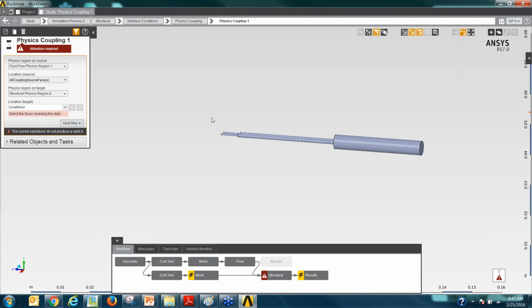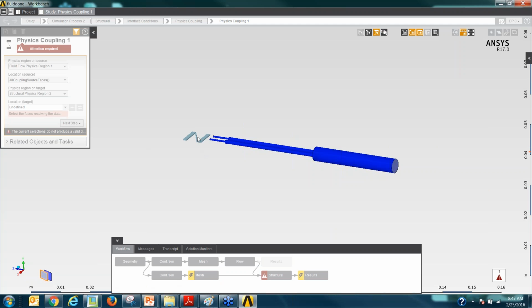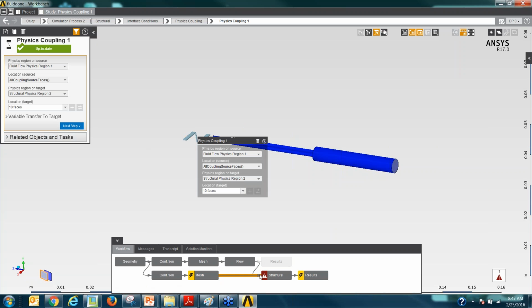I can go to my spaces here and select the surfaces, excluding the surface that's going to be where I'll be supporting or constraining it, essentially. And this little icon is telling me that, the equivalent of what you see in the workflow chart. So that tells me that the results from the flow required for structural are coupled.